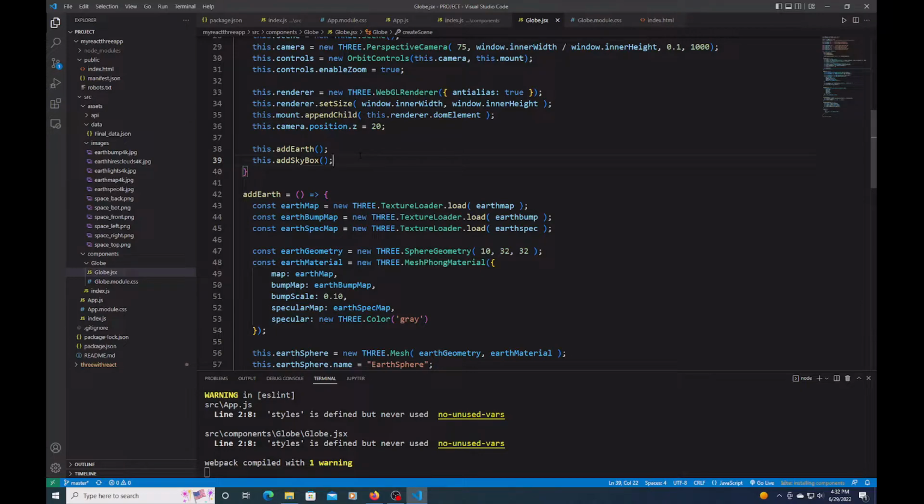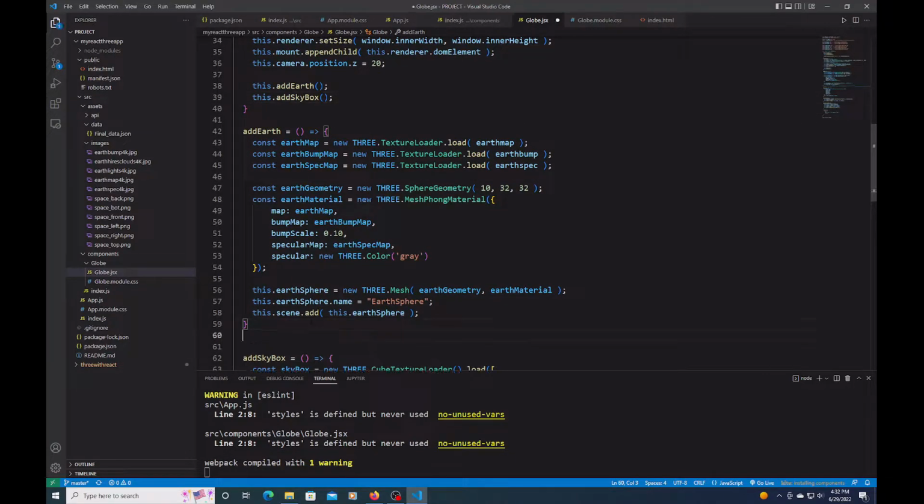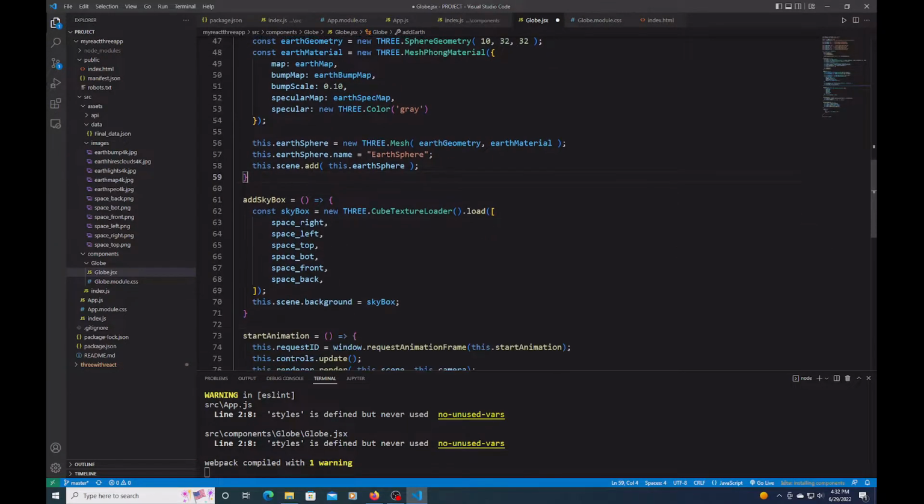And then lastly, what I need to do is get my lights. Because I'm using mesh phong material, it does not, by default, it goes dark. So you need to use lights for that. Underneath my skybox, I'm going to create a function called addLights.